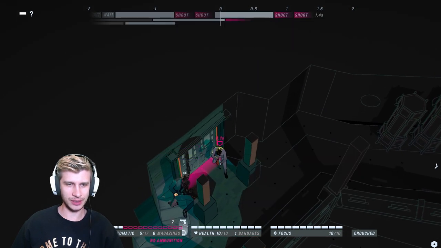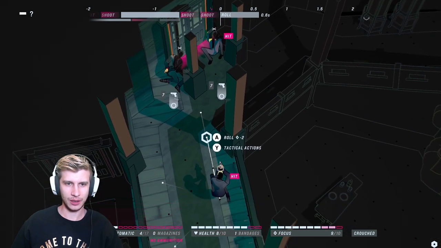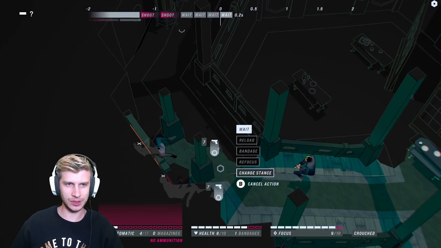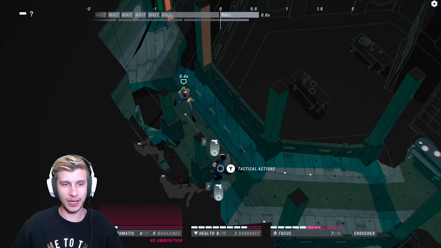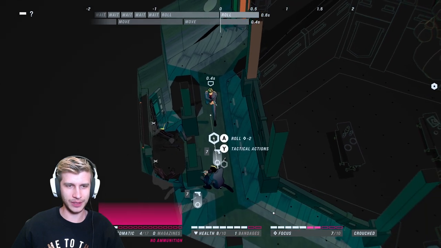Okay, he got the shot off on me, which is my first damage I've taken. There's one more person coming to play, I think right there. So let's just wait. You can see them moving slowly along the timeline. And you gotta be careful. I'm gonna roll, though, so I can take down and push, let you move John and or the enemy through an attack. Use to separate enemies, close gaps, or block sides. That's pretty cool. So I'm glad that we got the roll here, because now we can show you kind of a different tactic here.